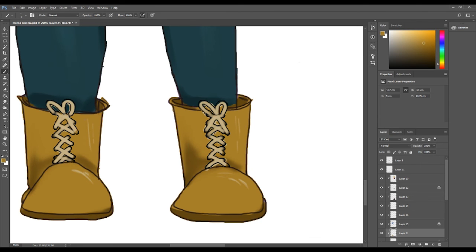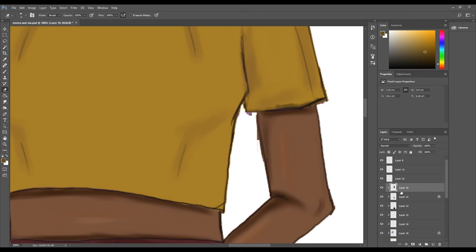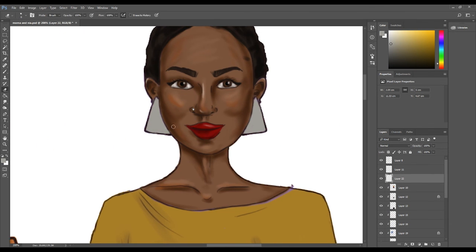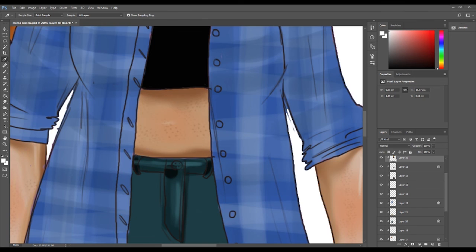These are the yellow boots that I gave her that are the same colour as Nia's yellow top. I really love this colour yellow and I think it goes well. Also, Morna's shirt is the colours of the Scottish flag because Morna is Scottish, and those are little parts of their personalities that I wanted to bring through that might be quite subtle.